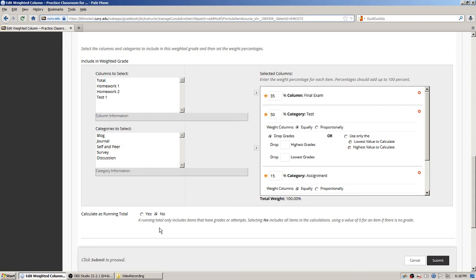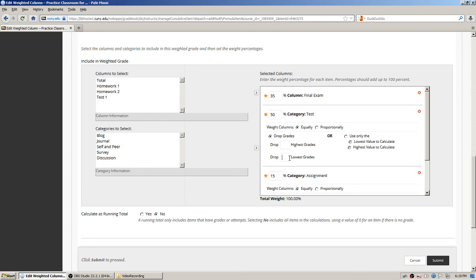Now, for me, it's a little bit more complicated because I do pre-populate my whole grade center with all the tests and all the assignments before the students actually meet me for the first time. And in that case, I do have to keep that as yes throughout the semester, and I have to go up here and I have to fill in, drop the two lowest test scores, namely the two tests that haven't actually happened yet and won't happen until the future.